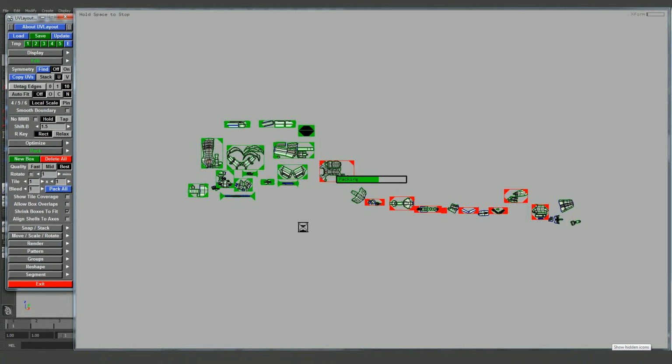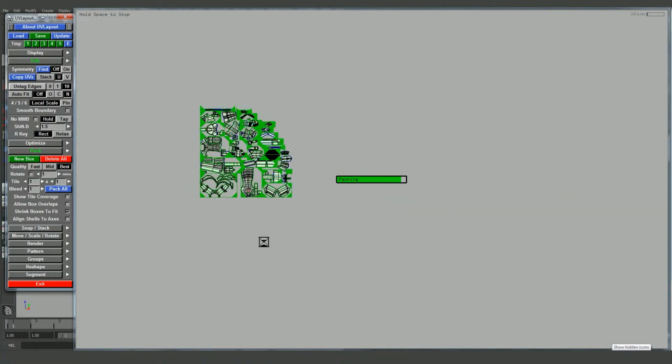But usually it does a pretty good job. So it's almost done with all those boxes there. Okay, now it's arranging everything to fit.